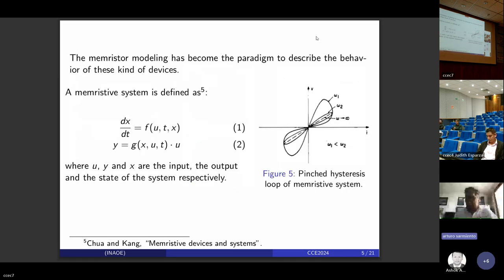Memristor modeling. Since the discovery of the memristor as an actual device in 2008, memristor modeling has gone through a huge development, because more and more models have been around in the last years. These models are usually developed either from experimental results or from describing the ordinary differential equation that describes the transport mechanism of the device.